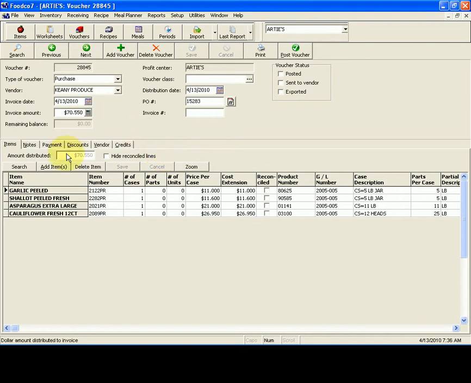Once the product's been received, you would enter in the invoice number. You would verify the invoice amount. You would make any adjustments on the number of cases received and or changes on the case price. If they tell me it's $11, that's what I'm going to pay, and I'll short pay the invoice so that I don't have the vendor working off of my money.